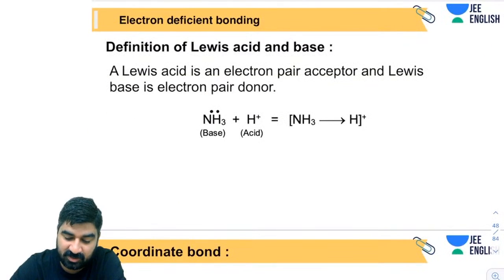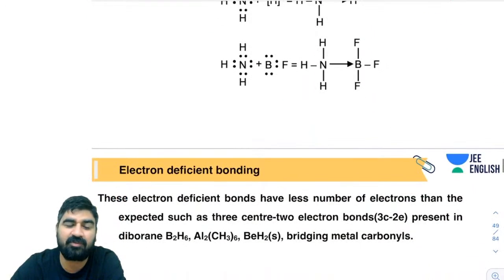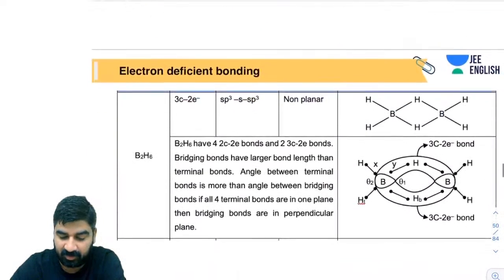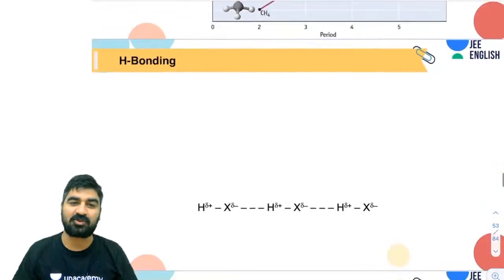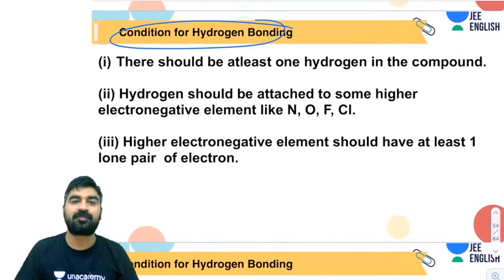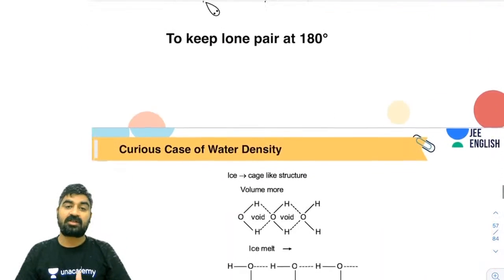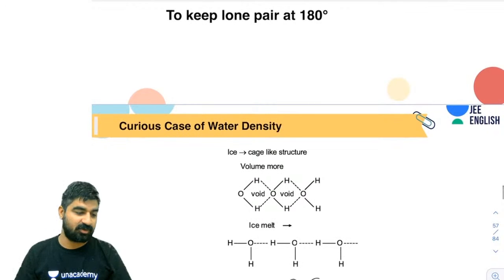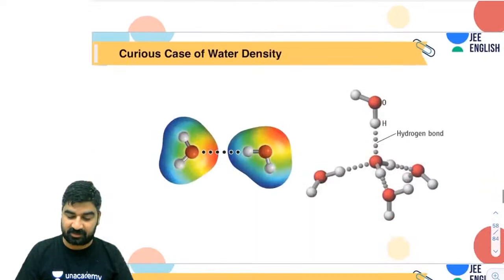And then electron deficient bonding, we will talk about electron deficient bonding. During that bonding, I will tell you the basics of Lewis acids and Lewis bases. Okay. And after that, guys, I will discuss these hydrogen bonds and all those points. So these are the things. What are the conditions for hydrogen bond? And not just the conditions, guys. How does it affect the density? Hydrogen bond. Density of ice is lower than the density of water. Why? So all these questions to be answered in the next class, guys.